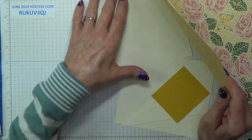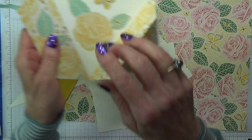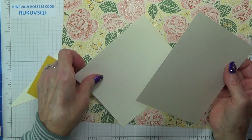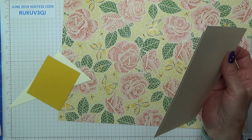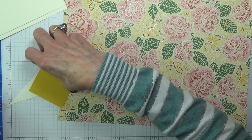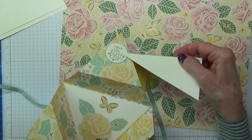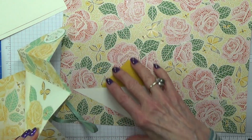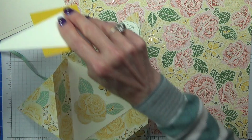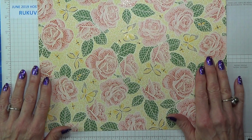You will also be needing, if you want a piece of Very Vanilla on the inside and the outside, you need two pieces of Very Vanilla cardstock, which measure 5 inches by 5 3/4 inches, which is 12.6 by 14.5 centimetres. You will also need a scrap of Very Vanilla, which is for the sentiment there, and a scrap of Crushed Curry, which is for the scallop circle underneath. Okay, so that's all you need. This is amazingly easy to make, trust me.